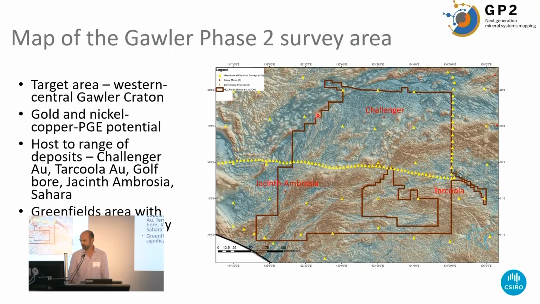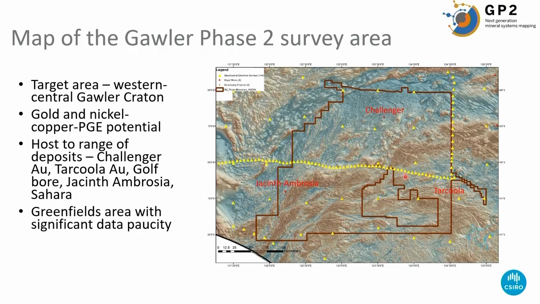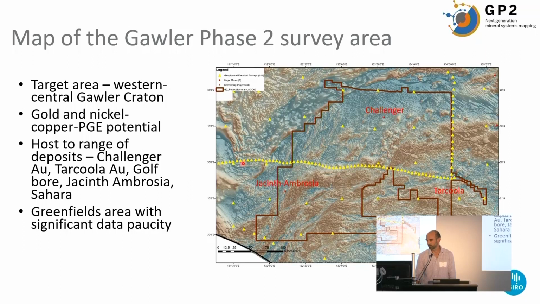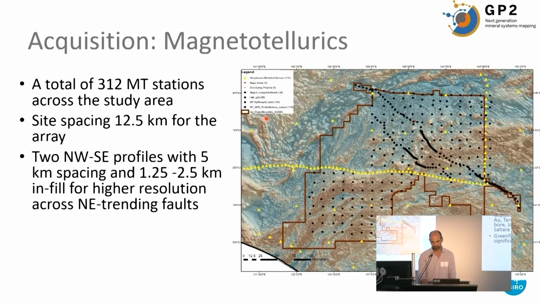If I plot this across the TMI, all the yellow data points here are existing MT data from before we did the GP2 survey. So we had a survey across the seismic reflection line here, along the Eucla, MT broadband. There's an old GA along the Gomo line, and these are the interspersed AusLAMP stations across it. If we plot the new MT across it, this is the coverage, so that gives you an idea of how much better we're doing.